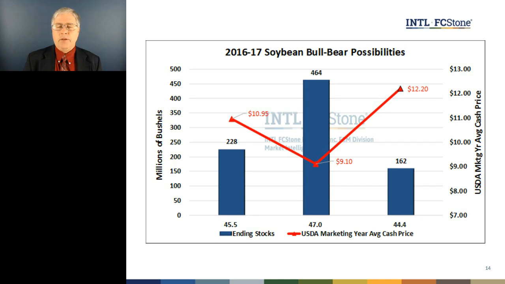If, on the other hand, we pull that yield down 5% from where USDA currently has it to 44.4 bushels, that drops ending stocks down to 162 million. I actually even ration demand a little bit to get that level, and that leaves a marketing year average cash price at $12.20 per bushel. Again, the board would probably rally quite a bit more than that, but there have been quite a few soybeans already priced, therefore the parameters that I have.